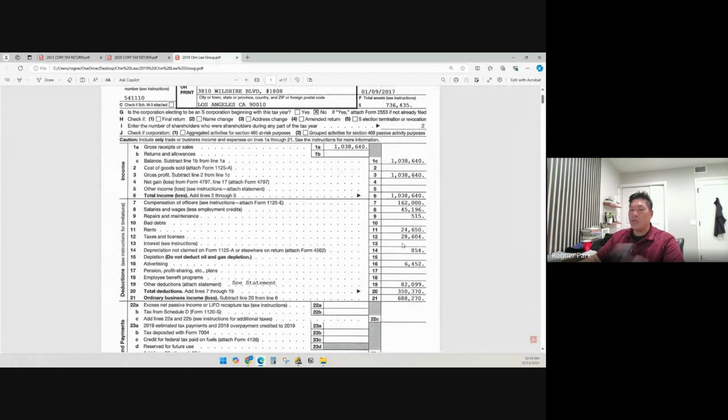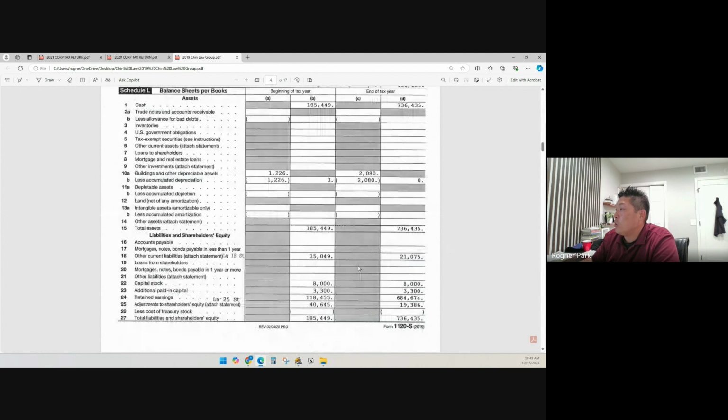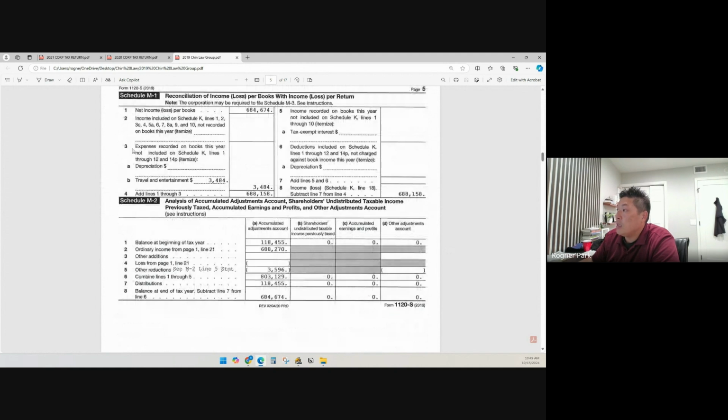You get this tax return, right? All you do, you get your handy dandy calculator, right? You see the first number, $162,000. To that, I'm going to add depreciation, plus 854. To that, you're going to add ordinary business income or loss here, 688,270. I'm going to add that because I'm going to show you why. You're going to go to mortgages and notes. Don't worry about that for now. Schedule M-1, travel and meals, 3,484. So you're going to subtract 3,484.